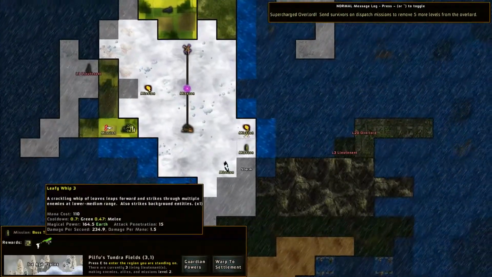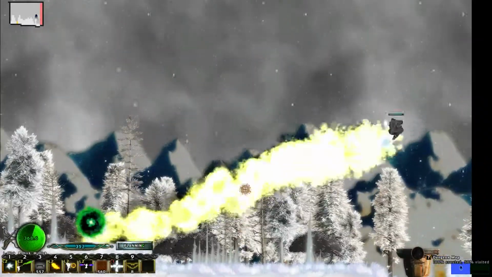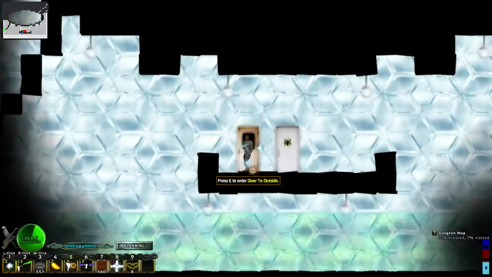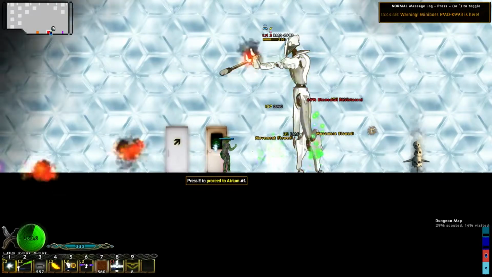But off I go, scouting out for more missions again. My first priority is upgrading my Leafy Whip, of course. So off to another gauntlet of a boss tower. And of course, I'll spare you the trouble and skip most of this. And when I say skip, I mean more like fast forward through all of this.